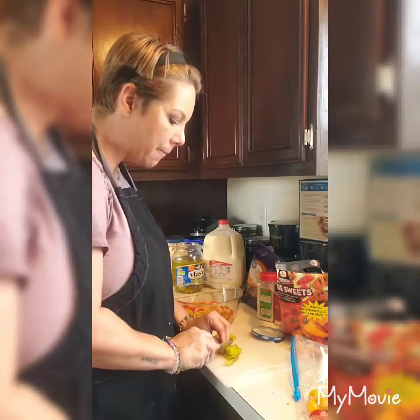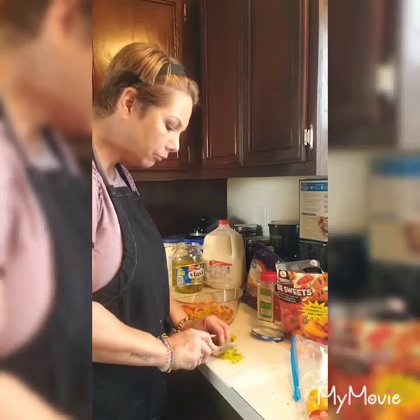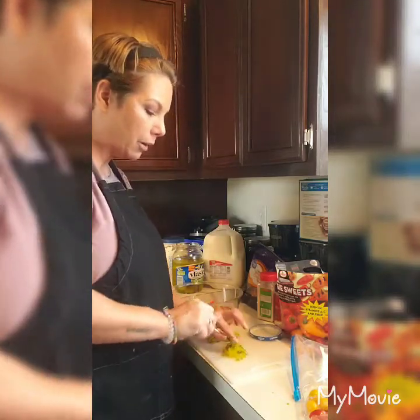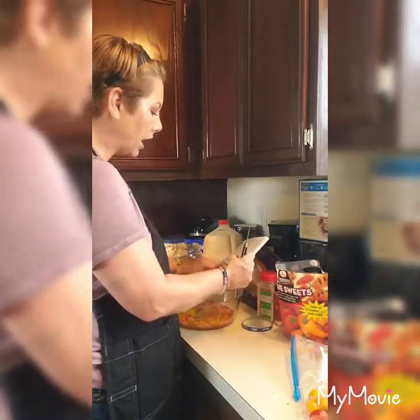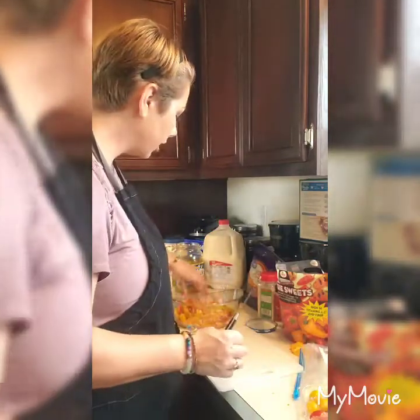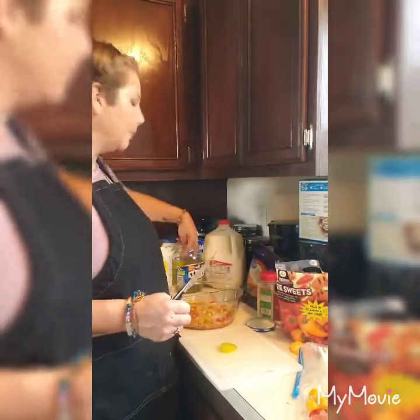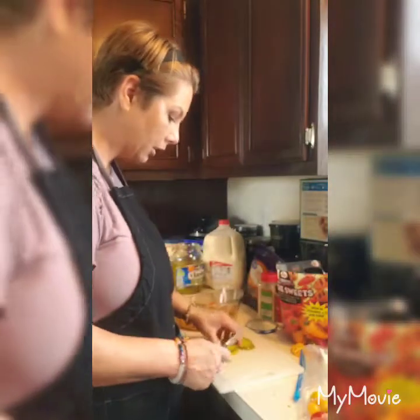I'm going to wait to taste it once I mix the sauce in. And if I want to add a little bit of the dill pickle juice later, I will. But that's really what makes pasta salad good. I would have liked to get some celery for this, but a whole stalk of celery is not something I can justify because I don't use celery for anything else. And I'm definitely not just going to nibble on it.